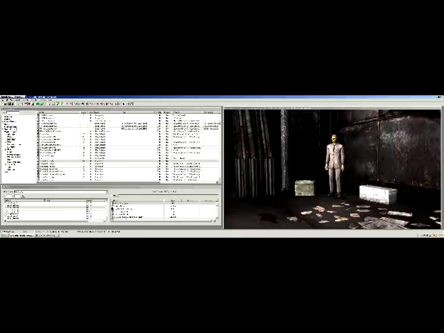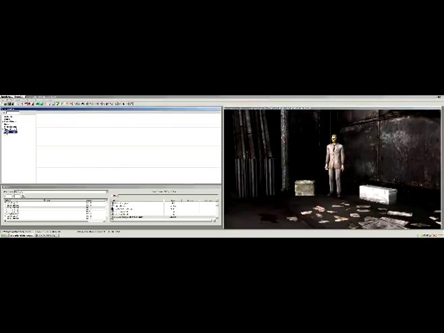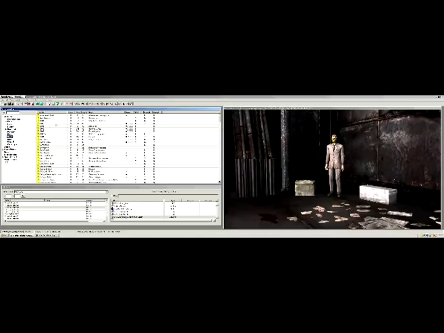Okay, so now that we've got your NPC and your merchant container linked, the next thing you can do, you don't have to do this all in the same order. You do need to make your NPC before you link him to a merchant container, obviously. But the next thing I'm going to do is go to Quest, Actor Data Quest. Then I'm going to go where all these little question marks are, which are basically quests.